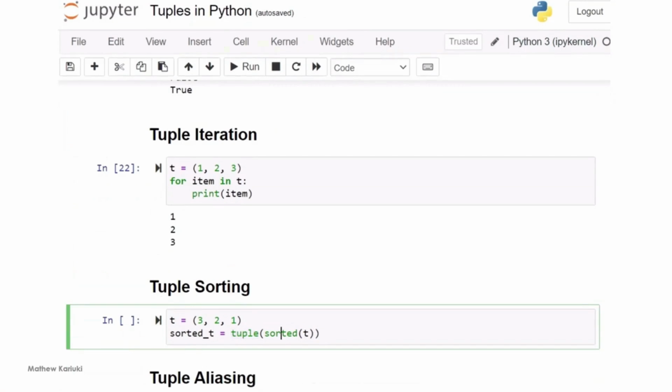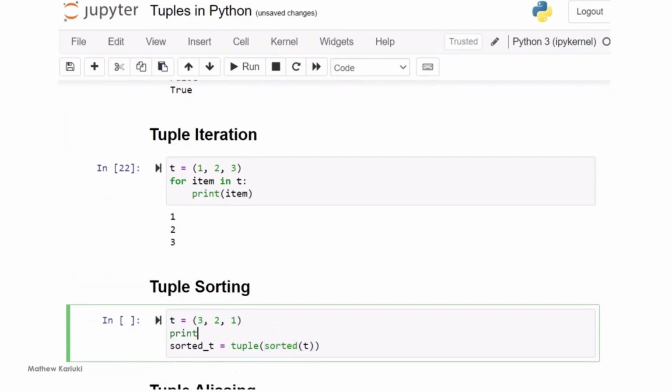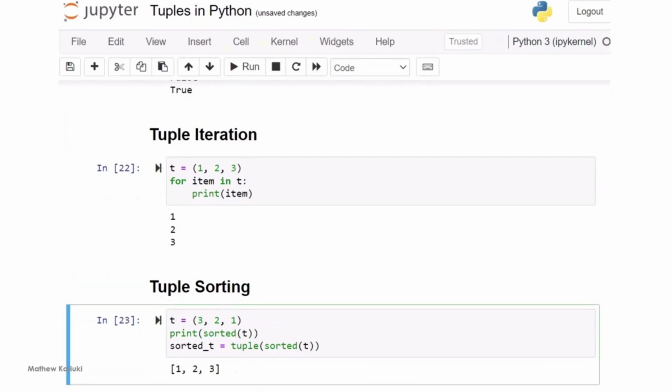Maybe just to demonstrate, I can unpack this. Suppose now I decide to print this sorted t. If I print this out, I get a list. So this will convert the tuple into a list, and now you have to convert that list back to a tuple. That's why we're using the tuple function.